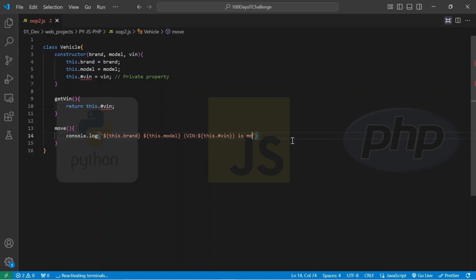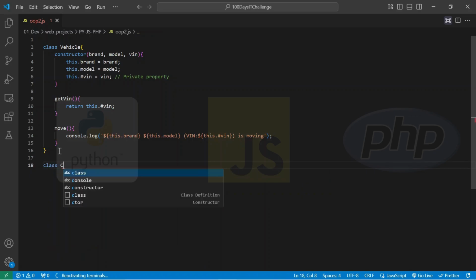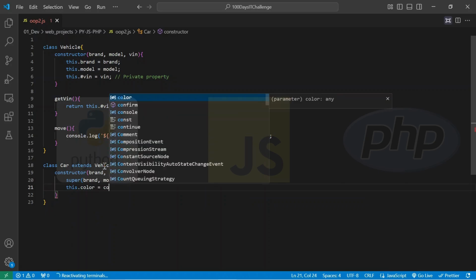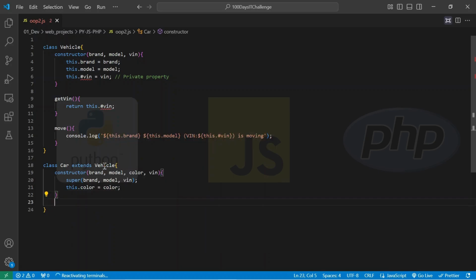All right. So again, it might be challenging to do your concatenations. It's not Python. Python is easy to do, but with JavaScript and PHP, you have to be very careful with your curly braces, parentheses, and so on. So in the same light, we create a class for our car. For the car, which is a subclass, we use the keyword extends. For Python, we just use brackets or parentheses. For JavaScript, we're going to use the keyword extends. It extends Vehicle. We still use our constructor.